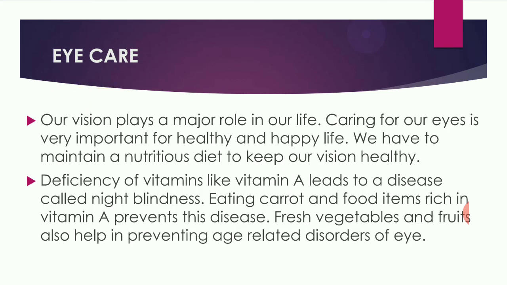Eye care. Our vision plays an important role in our daily life. Caring for our eyes is very important for a healthy and happy life. We have to maintain a nutritious diet to keep our vision healthy. Deficiency of vitamins like vitamin A leads to the disease called night blindness. Eating carrots and food items rich in vitamins prevents this disorder. Fresh vegetables and fruits also help in preventing age related disorders of the eye.